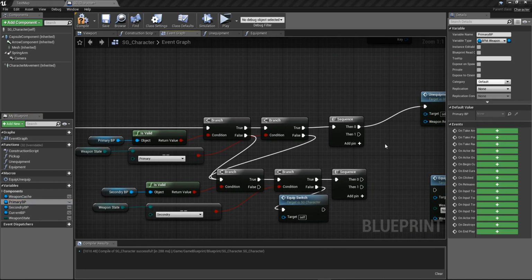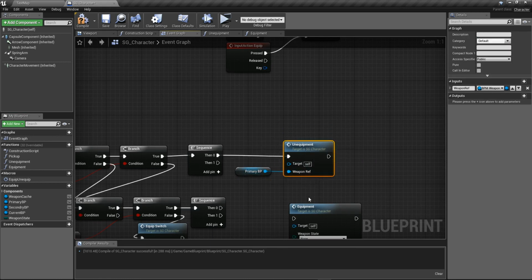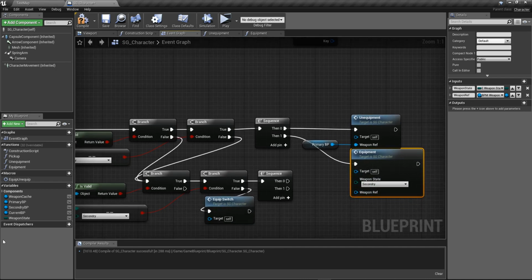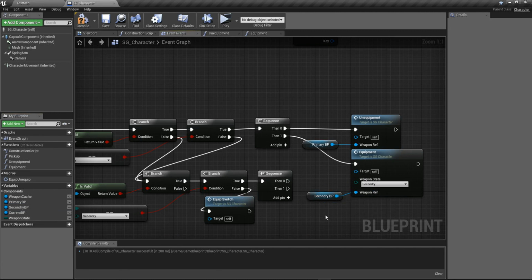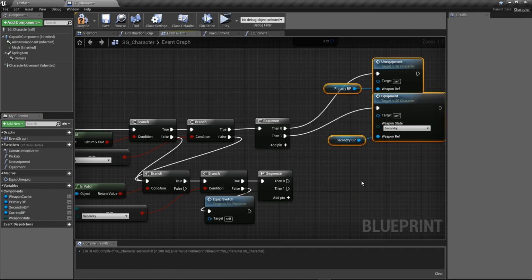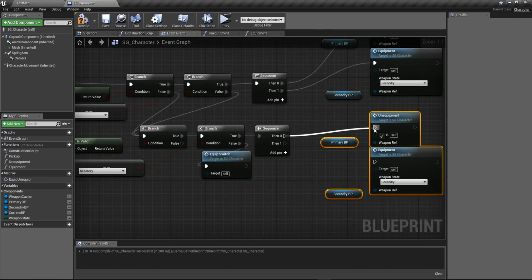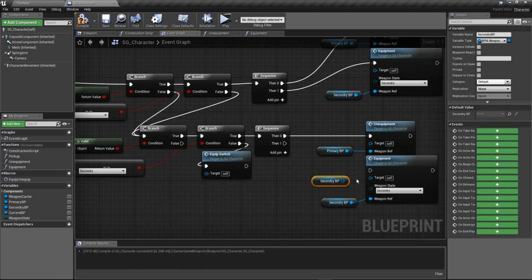Okay, unequip the primary and quickly equip the secondary weapon. And so now here put a secondary. Okay, Control C, Control V, same thing for this, but here we need to switch it. Now primary becomes secondary.